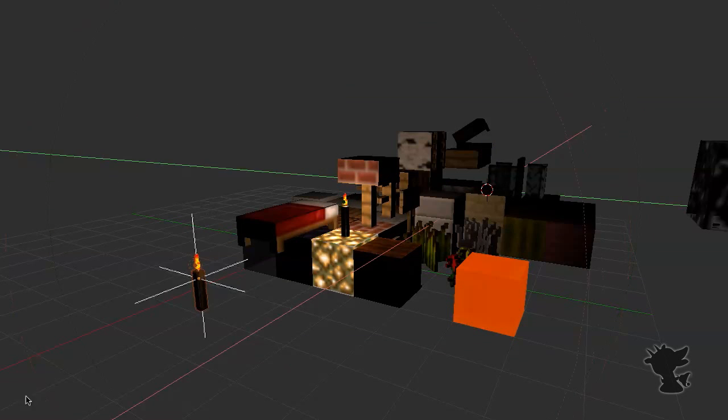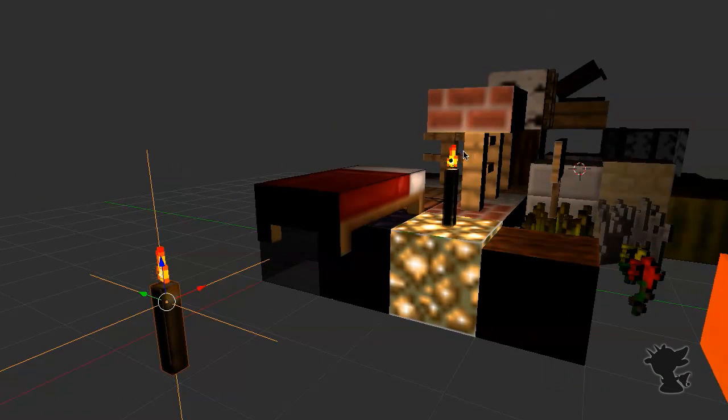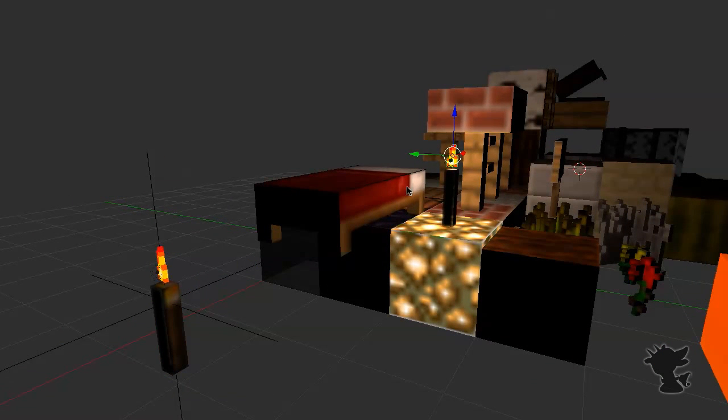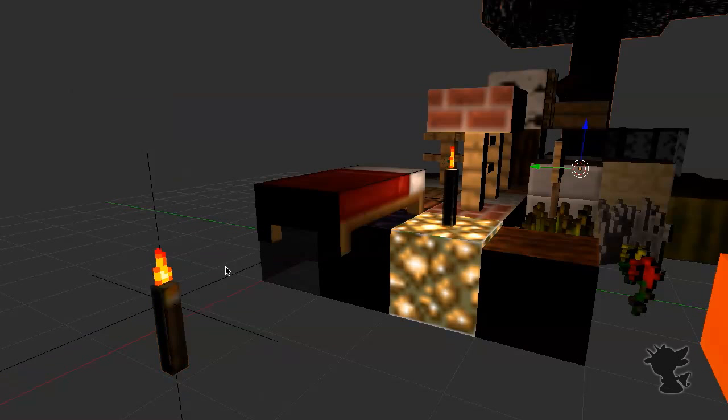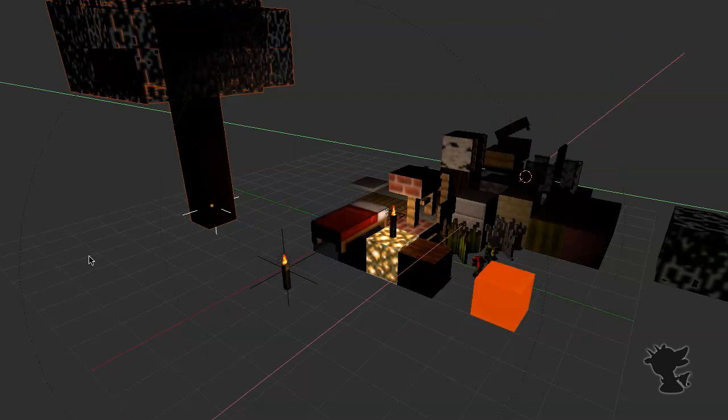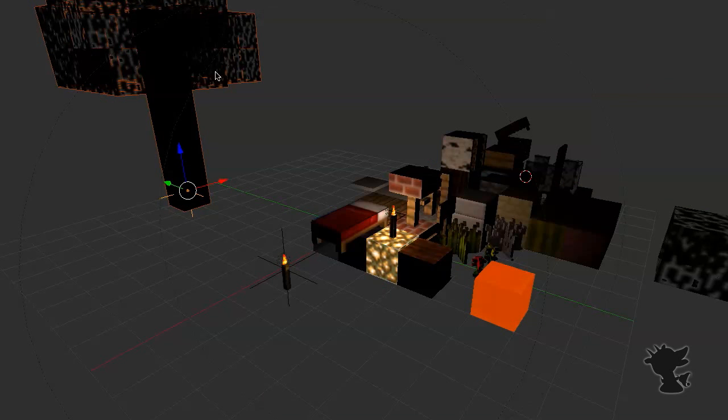The really nice thing about this is I've already pre-animated the movement of the flame so that when I add another torch, it already has that animation there. Or if I later on want to change the animation or change how this one object looked, it's updated throughout the scene where I've used these group instances. In the same way, you see I have groups for different trees as well. It's a huge memory saver as well because you don't have the actual geometry for each one as a separate entity. It's linking all of these trees or different objects together, which makes the 3D scene move much quicker and makes it a lot easier to create scenes.